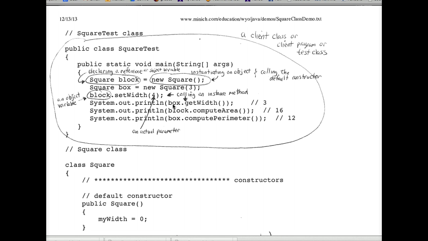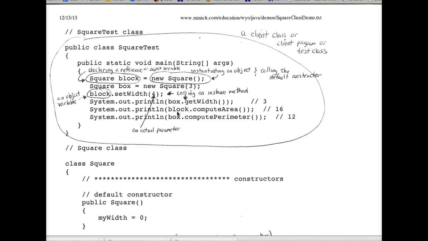Hey, what if, Charles, what if I had the word block here? What if I did block.getWidth? What number would have printed out for block at this point in the program, Charles? Ricky? A 4, very good. Because block had his width currently changed to a 4, and that's what would have printed out for block. Keep your eye on the this object. If we were playing softball here, I'd say keep your eye on the ball. Keep your eye on what object is being dotted or called. Okay? Better pay attention here.